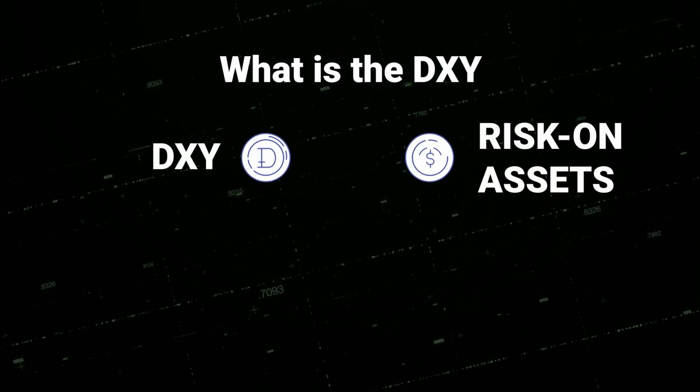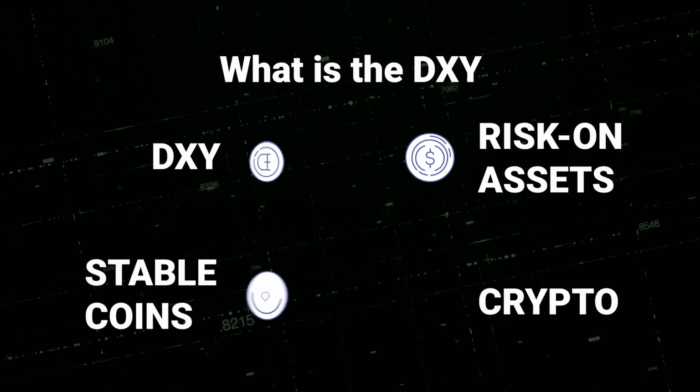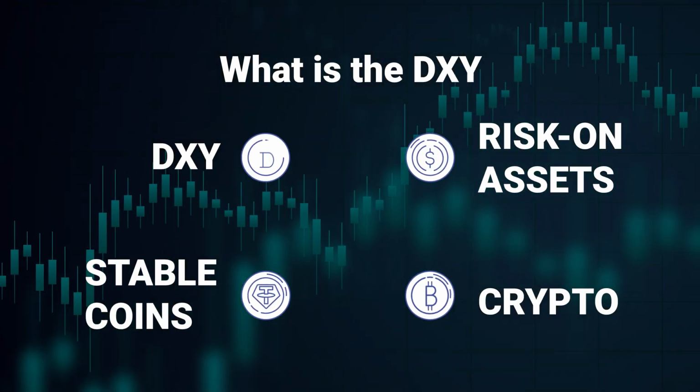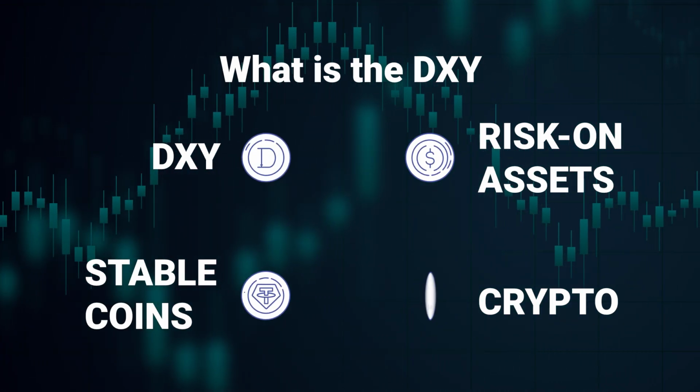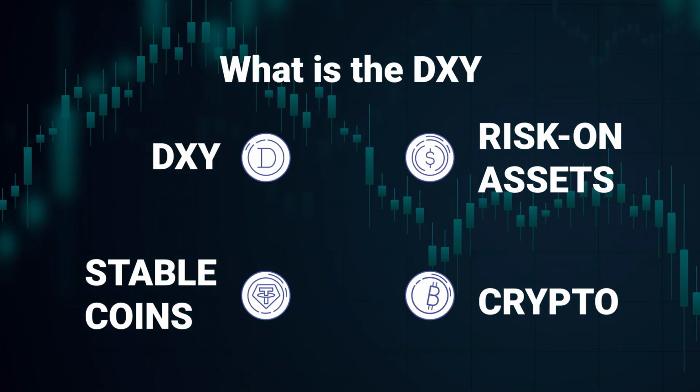Many novice crypto traders believe the relationship between the DXY and risk on assets is similar to the relationship between stablecoins and crypto. The ebb and flows of Tether dominance inversely correlate to crypto asset market caps, and often this relationship appears to be the same with the DXY. However, these periods of correlation are more signs of economic and financial conditions than a function of the DXY.